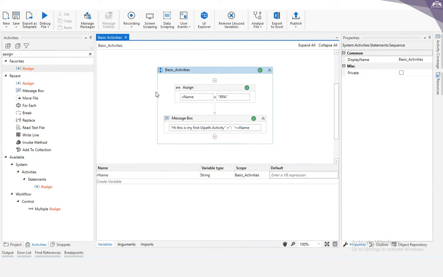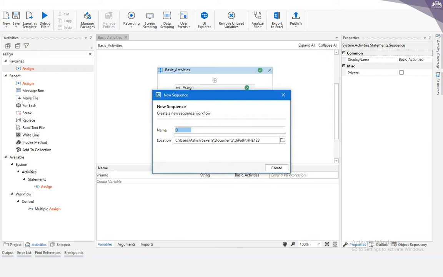Moving ahead, we have the next activity, which is called the write CSV activity. This activity is used to save a specified data table in a CSV file. So let's discuss an example for using this activity. And through this example, we are going to discuss two important features of the UiPath tool. The very first feature is write CSV, as I have mentioned, and another feature is data scraping.